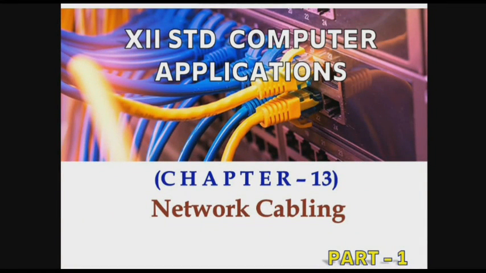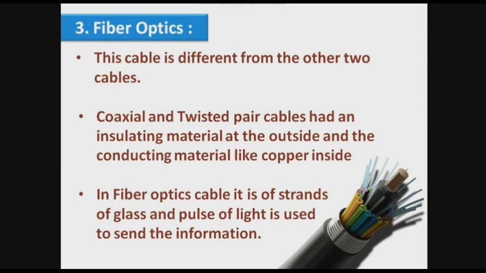Students, this is the second video of today's section, and we are discussing different types of network cables from chapter 13. In the first video we discussed two types of network cables, coaxial cables and twisted pair cables. In this second video, we are going to see two more types of network cables. Okay, let's continue.